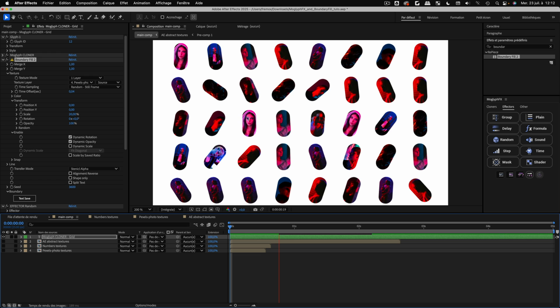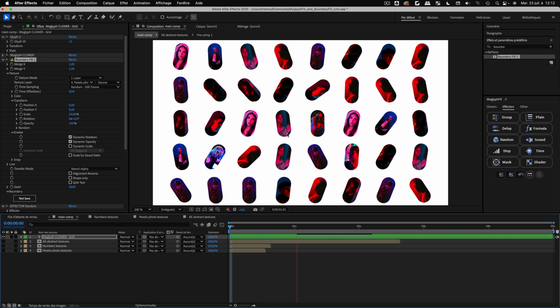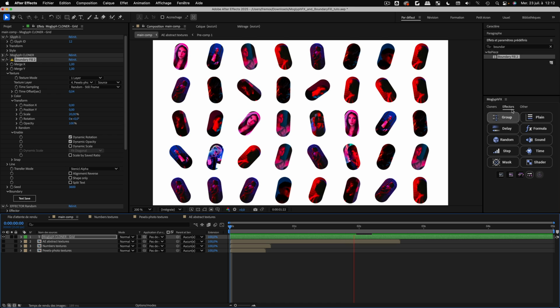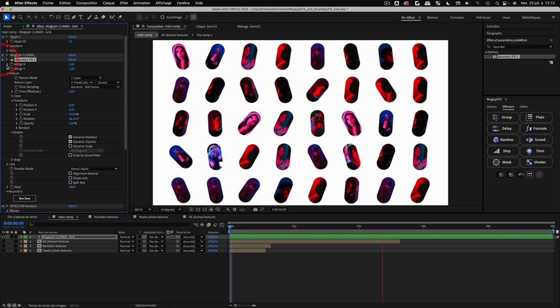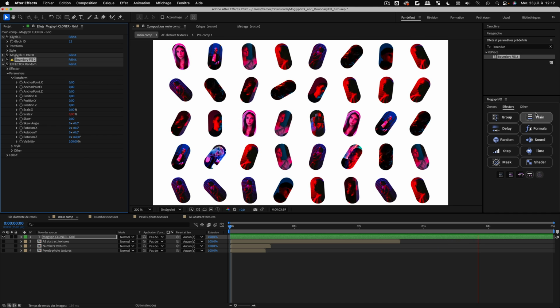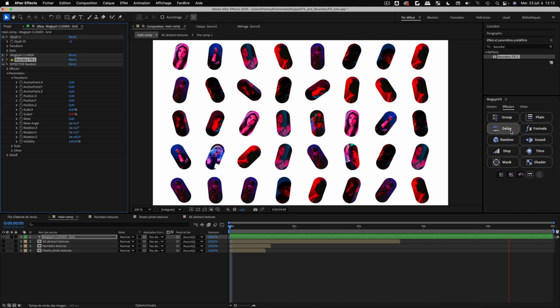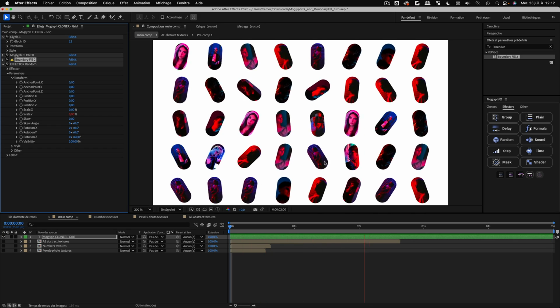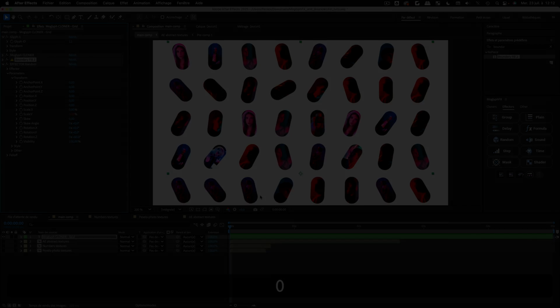So you will end up with this really nice kind of animation thanks to the power of Moglyph FX and its random effectors. And keep in mind that you can still play with any effector in Moglyph FX. So you can just imagine all the power and flexibility you'll have with both products.